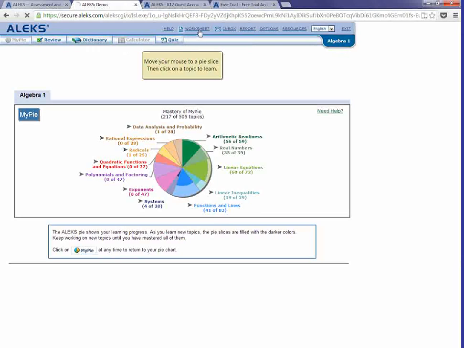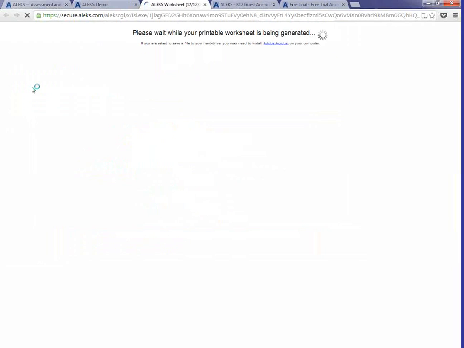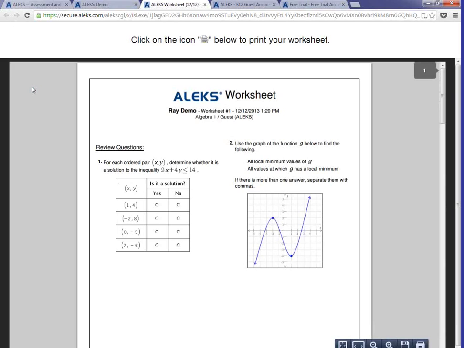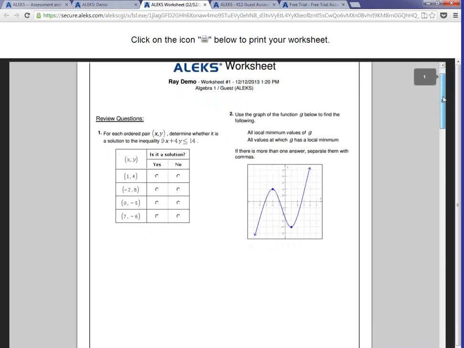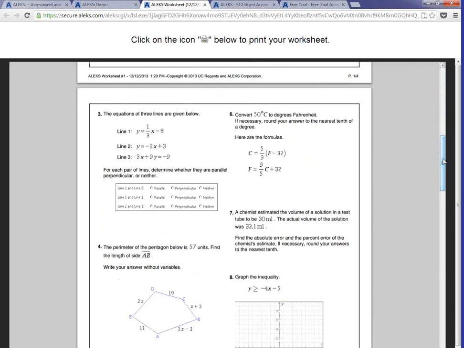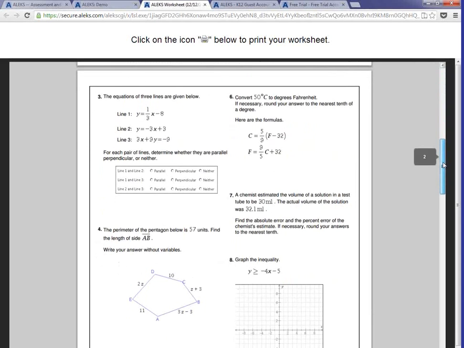But I want to highlight this worksheet. This is a great printable worksheet that's really great if, for example, students don't have internet access at home, or you don't have access to a computer lab a particular day. What you can do is students can generate a worksheet themselves, or you can generate printable worksheets for students. So you can print these out and have students do some practice in ALEKS, and it's personalized to them. So if everybody on this webinar today generated a worksheet for themselves, it would be unique for all of us because we all have different knowledge in this Algebra 1 course.